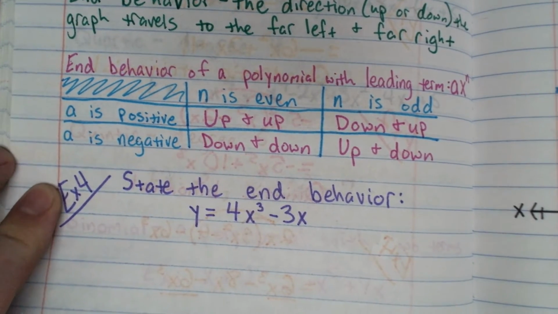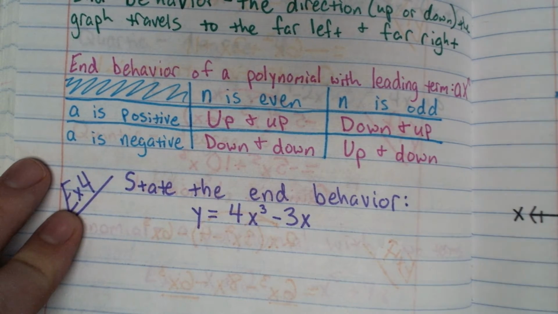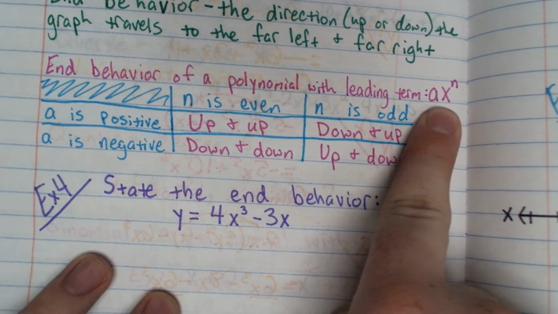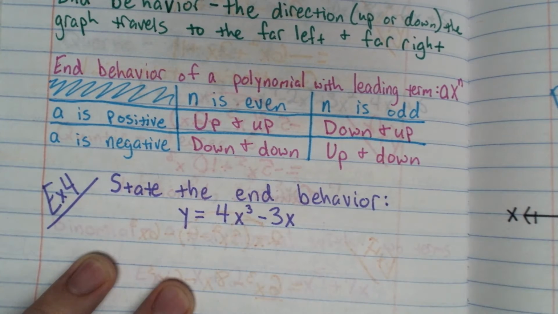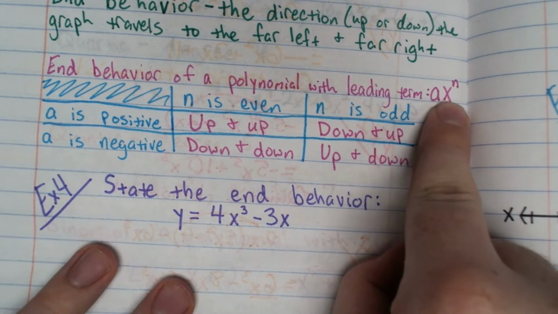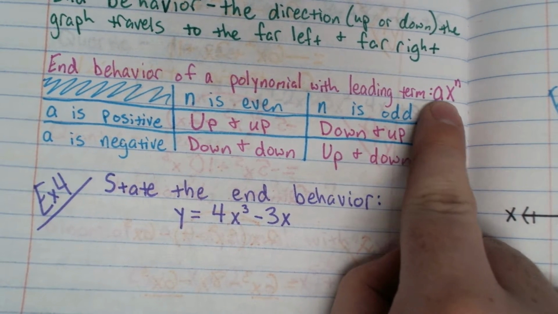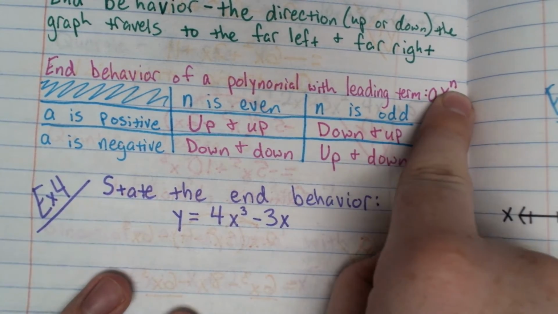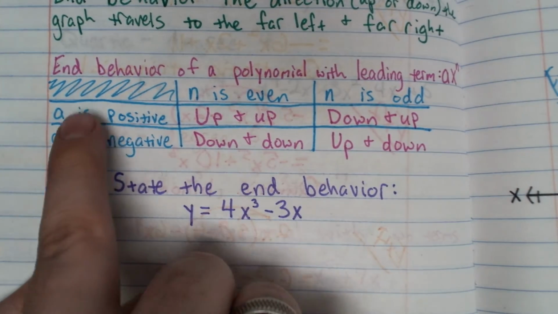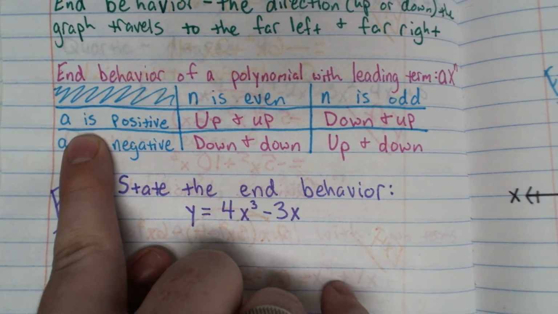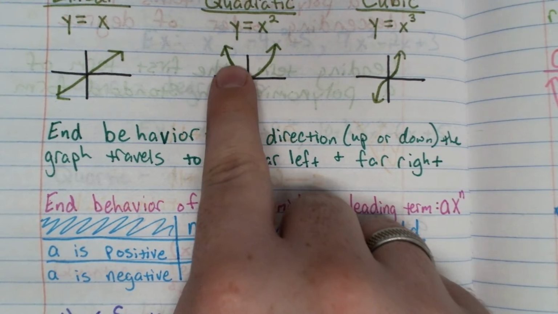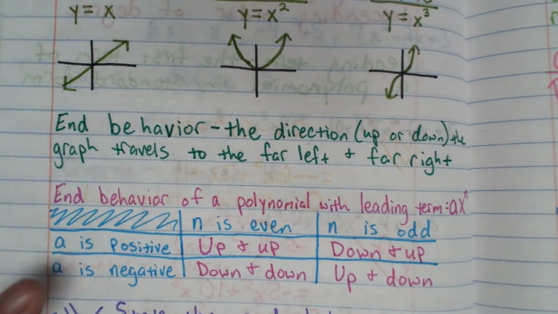If you get pretty proficient with understanding the way that these polynomial equations work, you can determine the end behavior just by looking at the leading term when it's in standard form. So if n is even, that's the degree. So if we're talking about the leading term of a times x to the n power, it means we're looking for an even power like x squared. And then if a is positive, like our parent function is, the end behavior is up and up because it's going up at the far left and the far right of the graph.